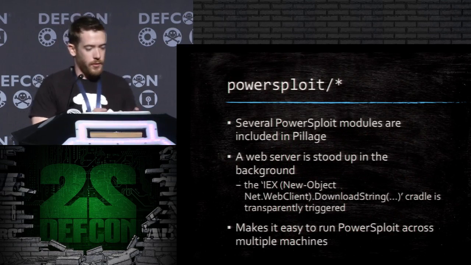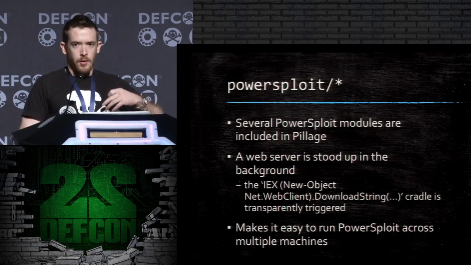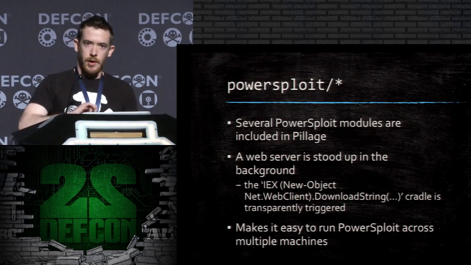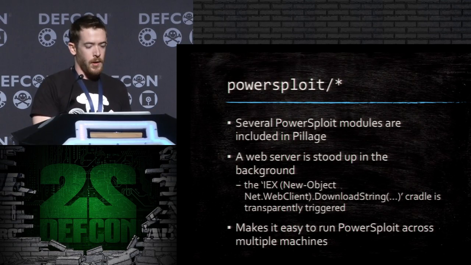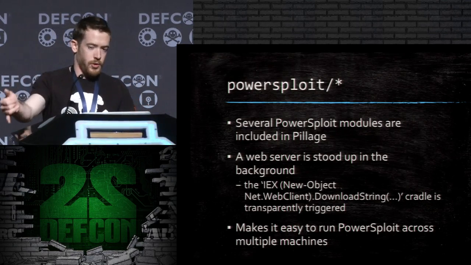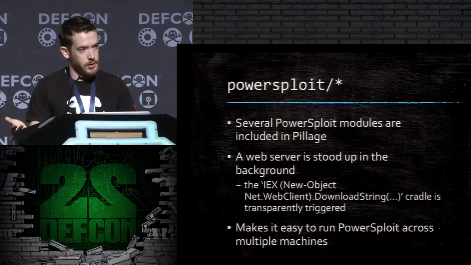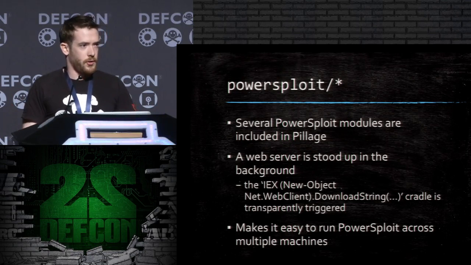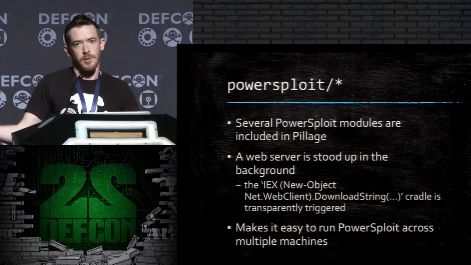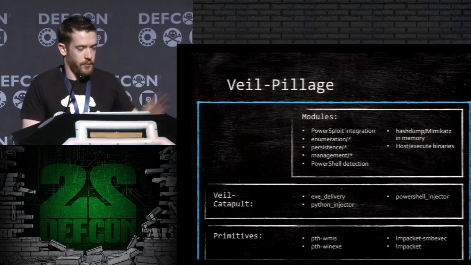PowerSploit. I love this toolset, but like I said, the barrier to entry can be a little bit difficult for weaponization. So my solution to this for Pillage is I'll stand up a temporary web server on your attacker box, and I trigger everyone's favorite little download cradle, the DownloadString. It'll trigger that, reach back to your attacker box, download the entire script, run in memory, nothing's touching disk, and output files, and then I run and grab it and clean everything up. So this makes it really easy to run PowerSploit across a large number of machines when you're on an engagement. There's also cleanup, where you can kill off all the processes and stuff.